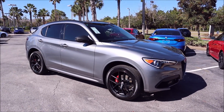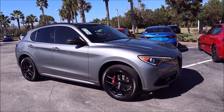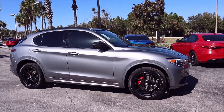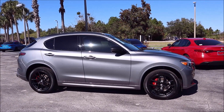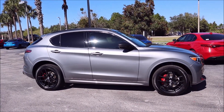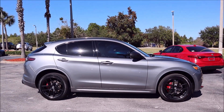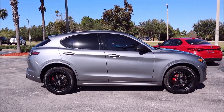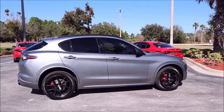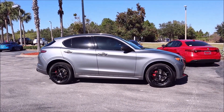Let's start with what you get for 2021, because Alfa Romeo grouped their packages a little differently this year — they want to do more for less. For the TI models, you automatically get the dual-pane panoramic roof and the 3D navigation with HD radio. Since this is a TI Sport, you also get the limited-slip differential and the dark exhaust tips. Just having the black package alone doesn't give you the dark exhaust tips — it has to be a TI Sport.